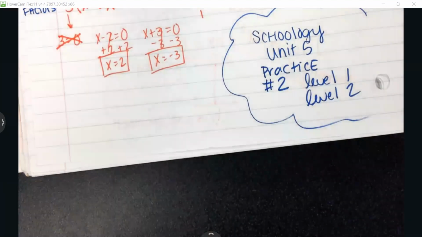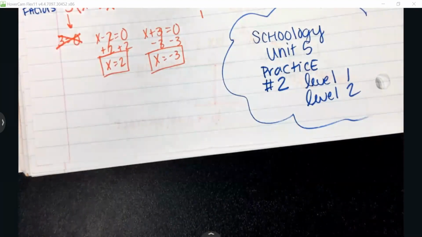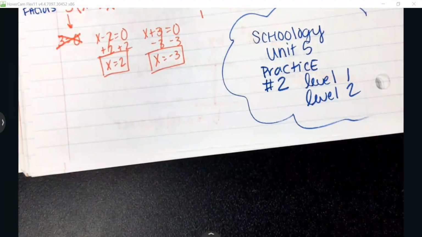If you are in my classroom, the paper is on your desk. If you'd like to use it instead of your computer, just don't write on it. The one with pink is your answer key. There's only one answer key per table, so you'll have to share and pass it around, okay? The other ones are the worksheets you may use to look at, but do not write on them. Write in your spiral, please.